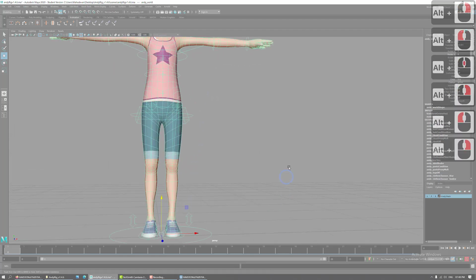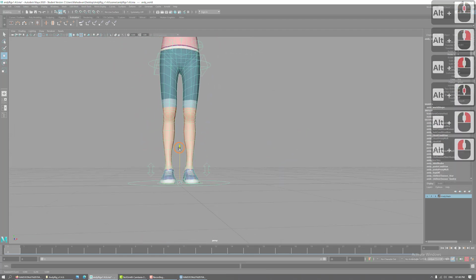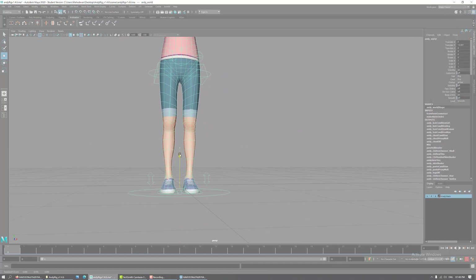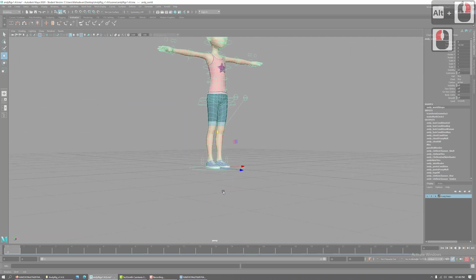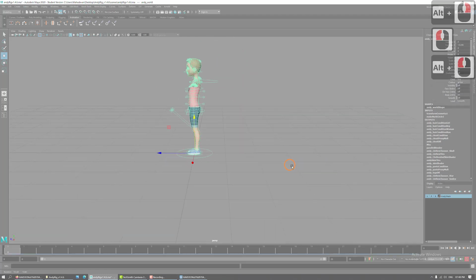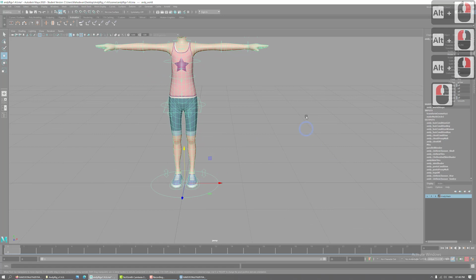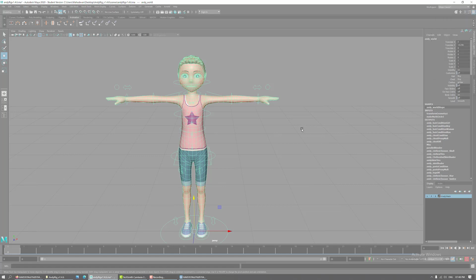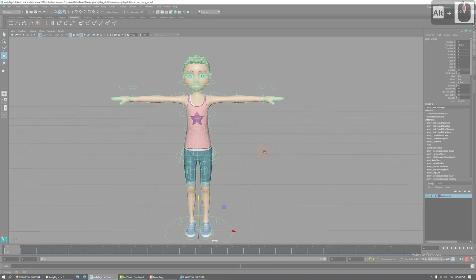So the person has not kept the character over the plane. Yeah, he has forgotten to place the character onto the grid and freeze the transformation. So let's not be worried about it.